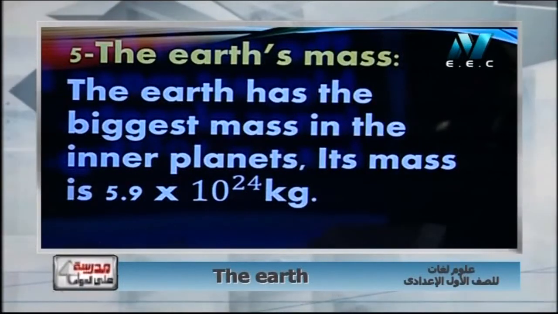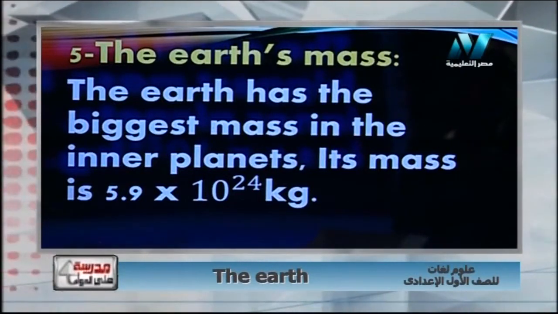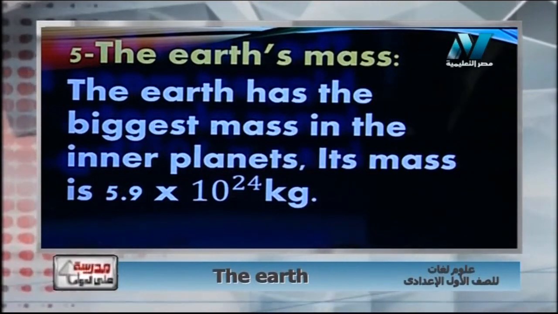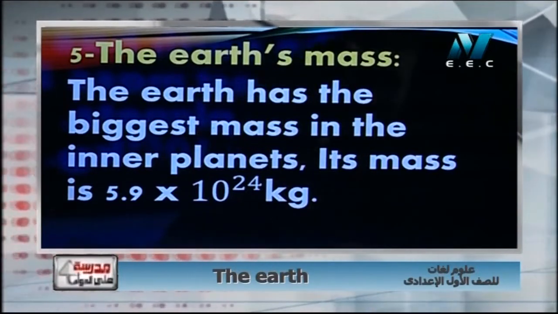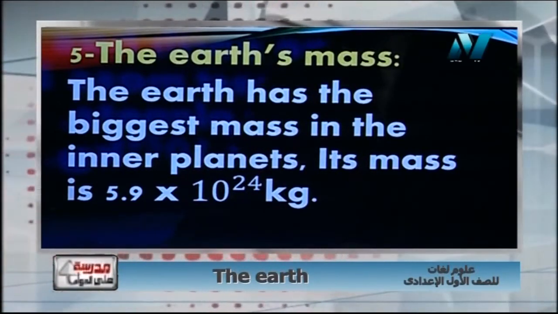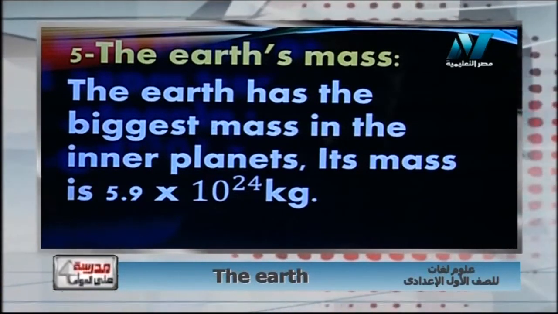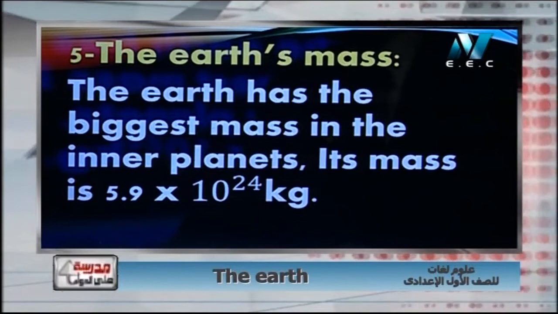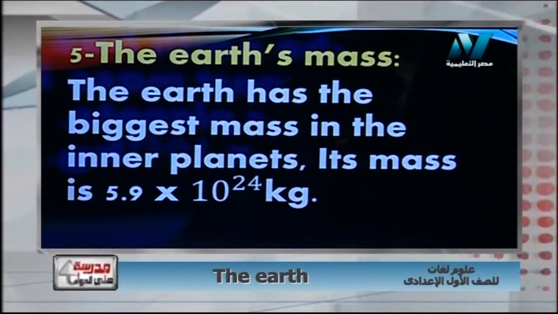Number 5, the Earth's mass. The mass of Earth is the largest among all inner planets, and it is about 5.9 times 10 power 24 kilogram. 5.9, approximately 6 times 10 power 24 kilogram. This is the mass of the Earth. And notice that the Earth is the biggest inner planet in mass and volume.